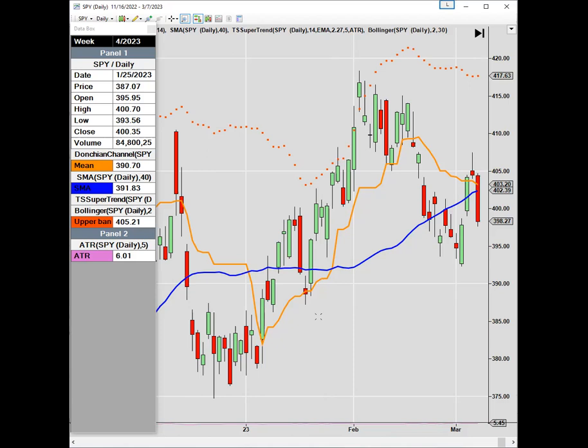It's impossible. All right, so going back to the chart, when the orange line crosses the blue line, you're going to see the value of the orange, the mean, increase to be greater than the blue line's. Right now it's 390.70, which is less than 391.83. On this day, 392.17 is greater than 392.05. So you may not be able to see this with your eyes when the orange line is crossed. Exactly, that's why you have to use the data box to look at the exact number.